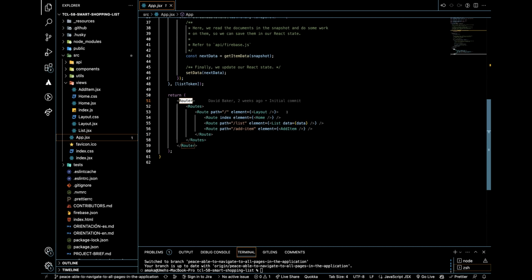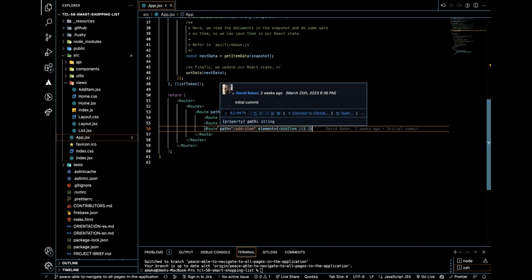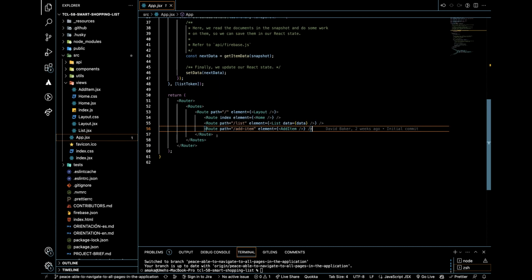All the other routes under the main one, the home one, are the children, such as the home, the list, and the add item link. So the normal way to do it is to give the routes a path. The path is the string with which you can go to the link directly from the URL. And then the element is where you pass the components that you want the link to open via the element prop.